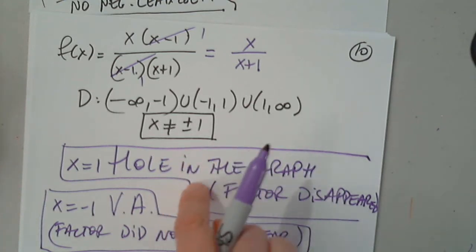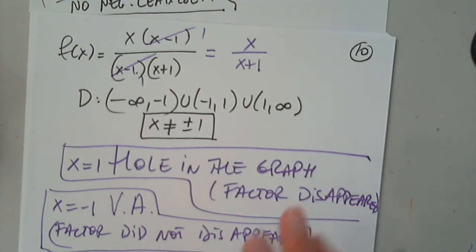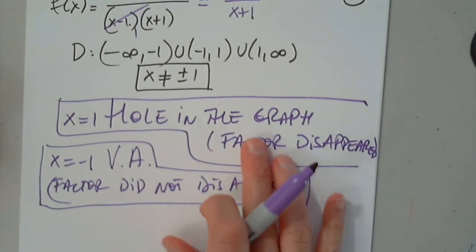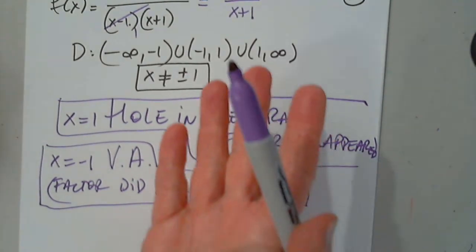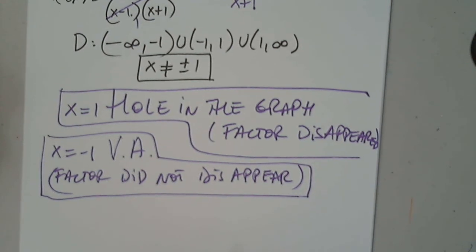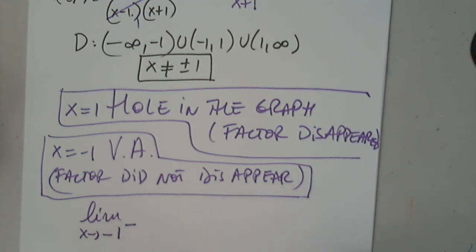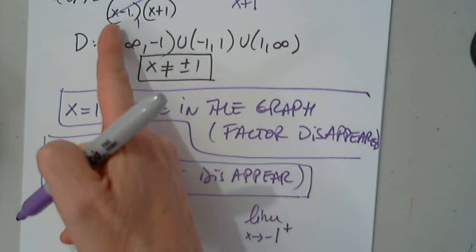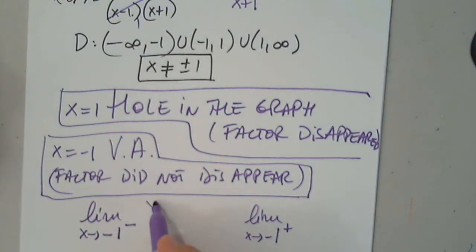So this one, I don't have to find any limits because I'm not asked to. We will have to find them later on in the next chapter. But I'm not asked to find anything else but vertical and horizontal asymptotes. So I know that this is a vertical asymptote. I have to write the limit as x approaches negative 1 from the left, and the limit as x approaches negative 1 from the right, of the simplified form. Don't go back to that. That is done and over with.